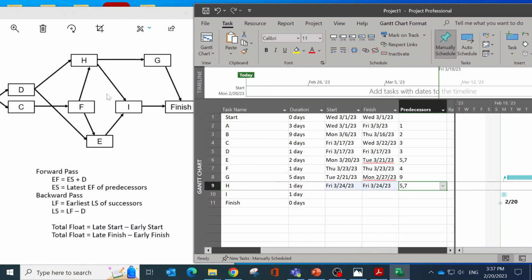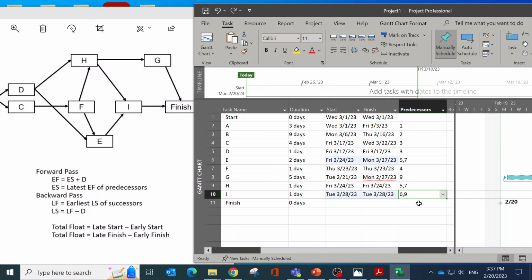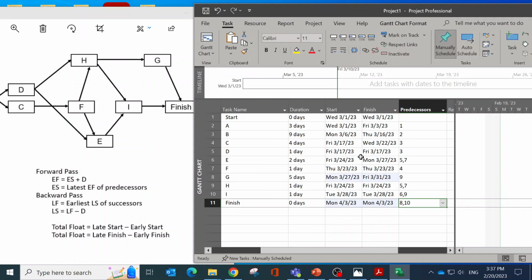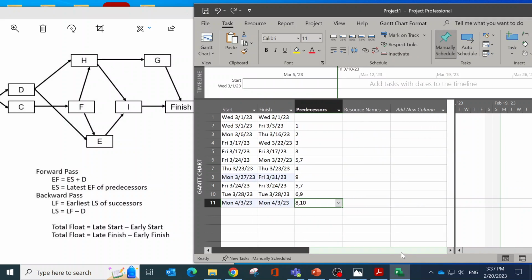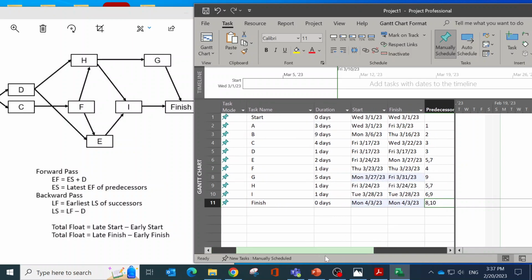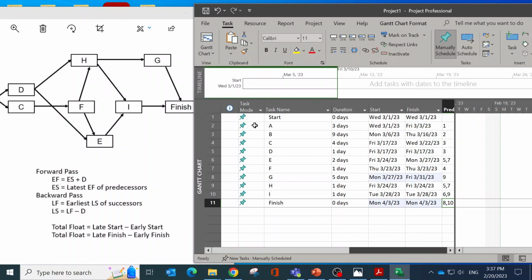I depends on H and E. H and E. Boom. And finish depends on G and I. Okay, see? After you get those done, all those red lines are gone. And yeah, I think that's pretty much about it for getting all the information in.